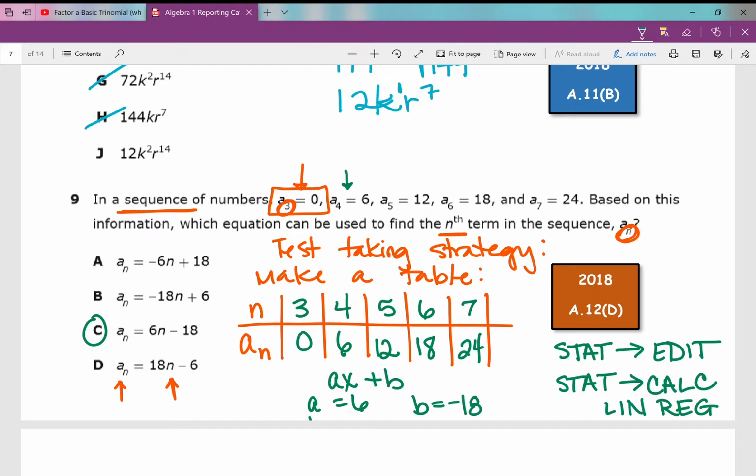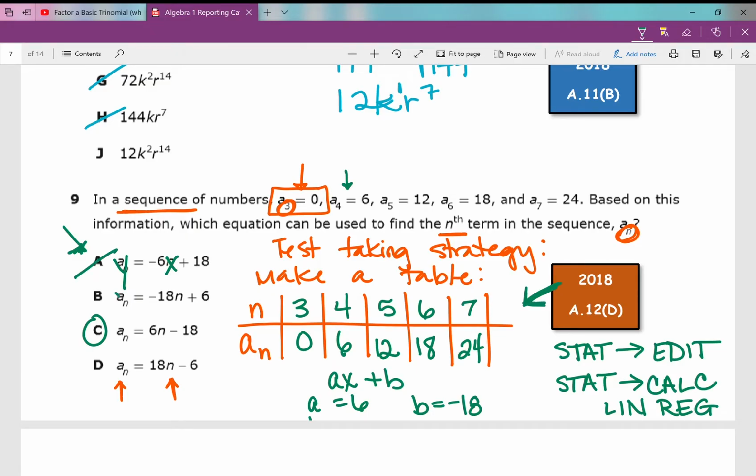But you can also go through, what I would suggest doing is, if ever in your answer choices you're given an equation like a sub n equals, that's fancy schmancy for y equals negative 6 times x plus 18. So plug that into y equals. Anytime you see y equals, plug it into y equals. That's a really good starting point. So y equals negative 6x plus 18. Then second graph, that'll let you look at your table of values. Go through your table of values. Do you see these values in there? You don't. So not your answer choice.